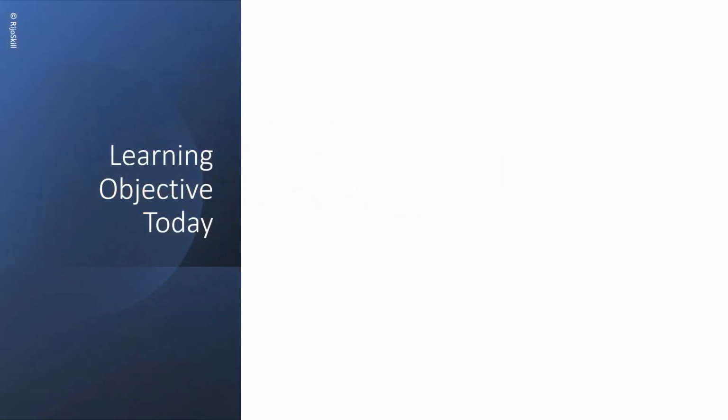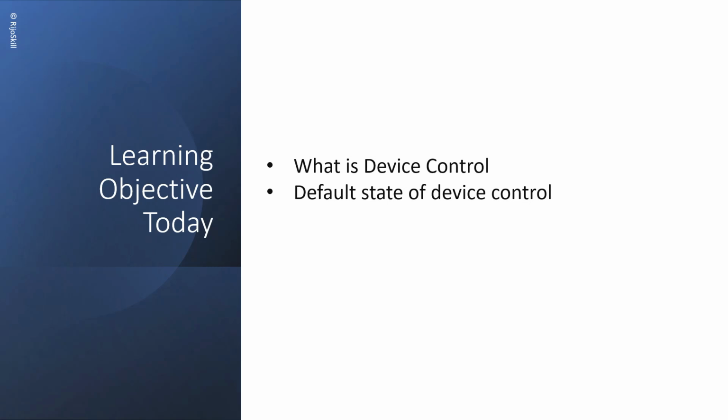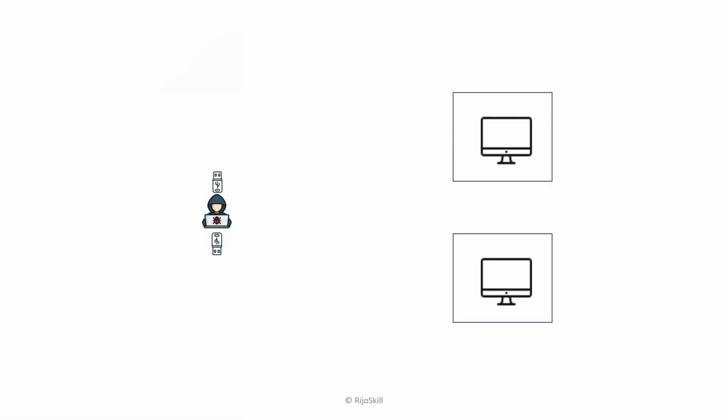So what is the learning objective today? We are planning to discuss what device control is, the default state of device control, and a demo on how we can configure device control. So here you can see, first we will give an introduction. What is device control, and how will this device control function for your organization?